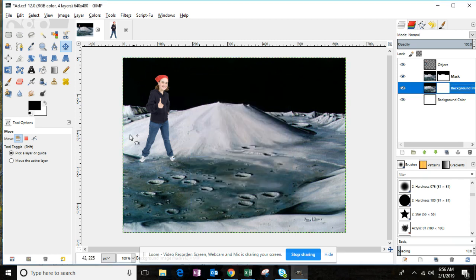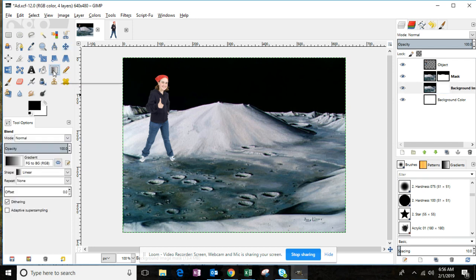Now, a new tool that we have not used is over in the toolbox. It's called the Blend tool. It's a little box that goes from gray to white. So go ahead and select this tool. You're then going to, at the bottom of your toolbox, click the Reset Foreground and Background Colors. You want to make sure they're reset. You have black on top, white on the bottom. But then you're actually going to swap them by clicking this arrow so that white is on the top and black is on the bottom. So the foreground will be white, the background will be black.